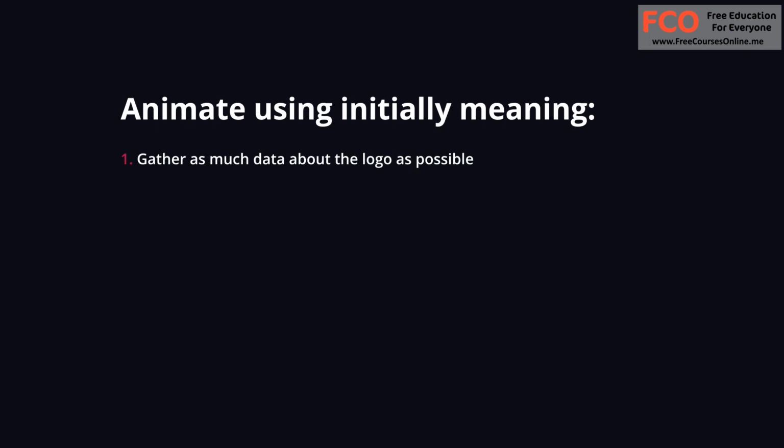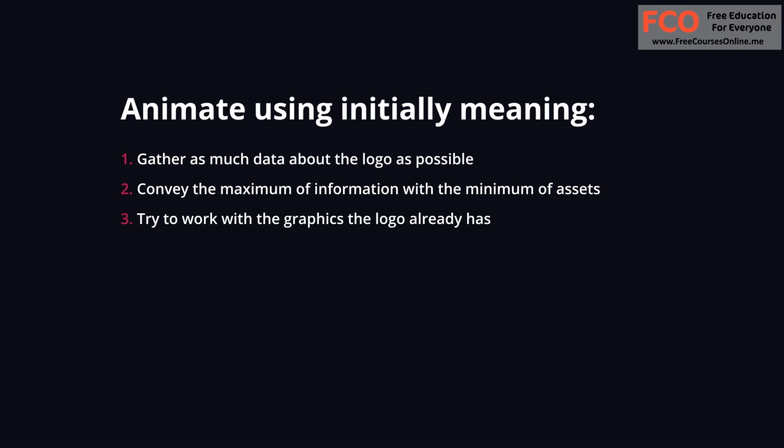Gather as much data about the company and its logo as possible. Ask the client what the logo symbolizes, why it looks like this, what metaphors are embedded in it. Next, think about how you can convey the maximum of information with a minimum of assets, similar to a notch on a pill. Try to work with the graphics the logo already has, adjusting it only when it's really necessary.